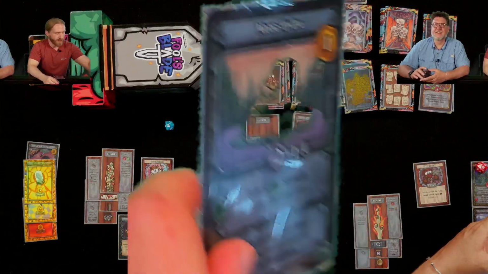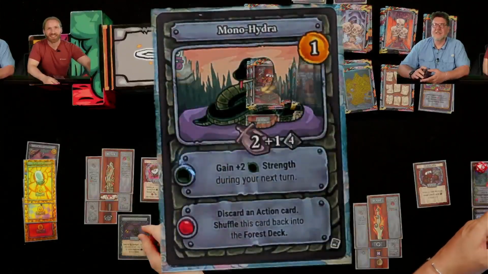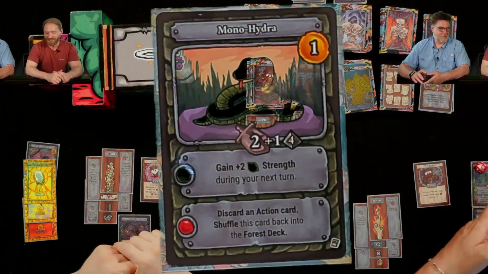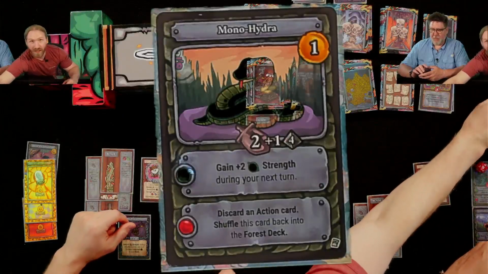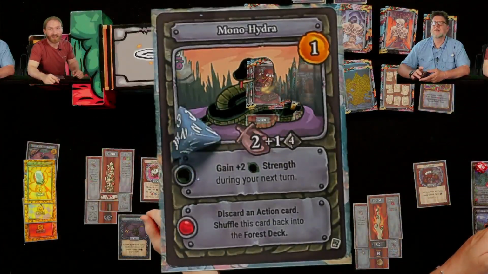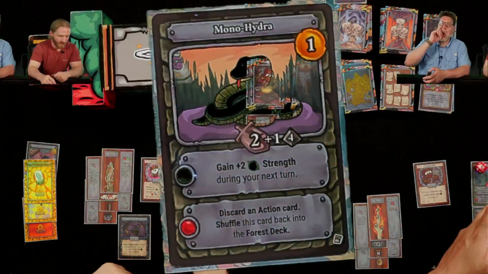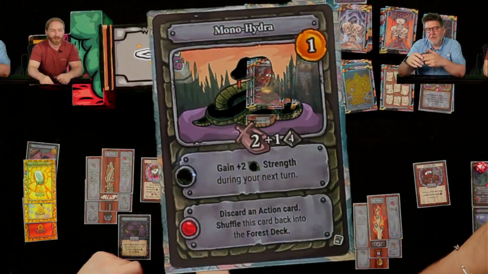Oh, and this is the Mono Hydra. You can't see it, so green. He's a Visahydra. So it's a snake. It's the Mono Hydra, so I have to roll a D4. Just one Hydra. See if I can roll it right on the green screen. It is a 2. And so he is 4. I definitely have 4. So I gain +2 strength during my next turn.